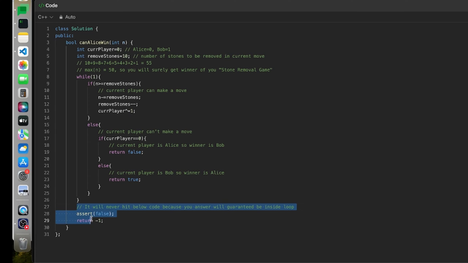So you will never hit this below code, because we know that your winner is guaranteed to be inside this loop. So just assert false and return -1. So this is the code of the first problem.